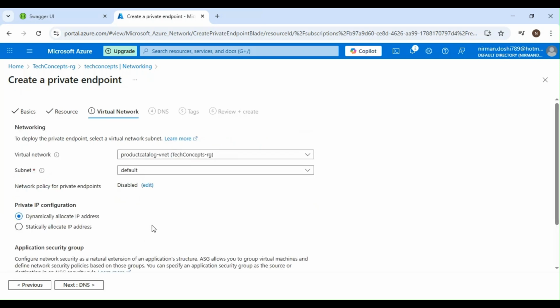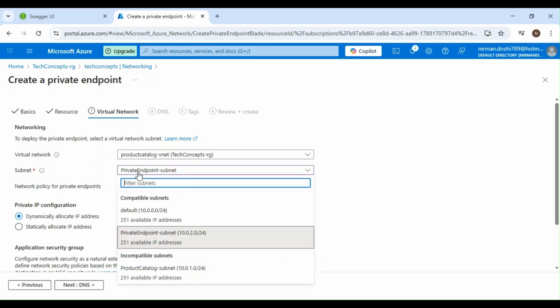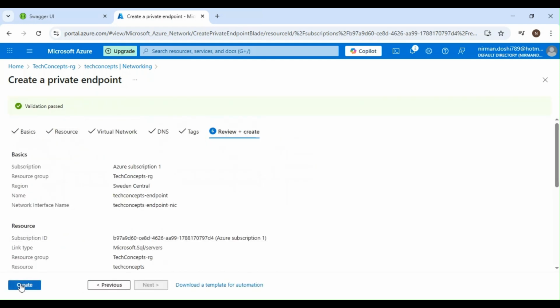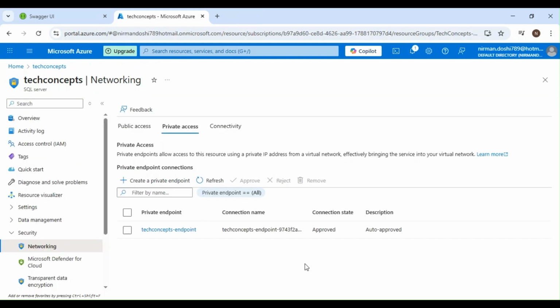Now coming to the virtual network tab, we need to select the subnet that we created for private endpoint. And we can keep the rest of the settings as they are. Let's create a private endpoint. So now the private endpoint is created and our web application can communicate with the SQL Server database.